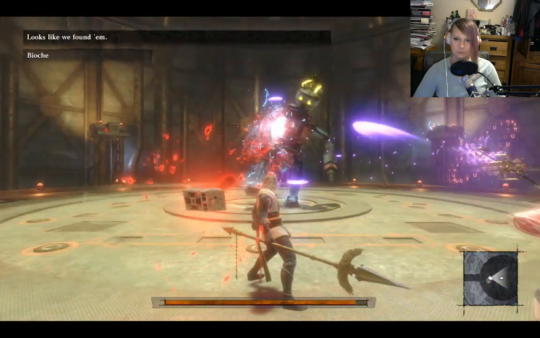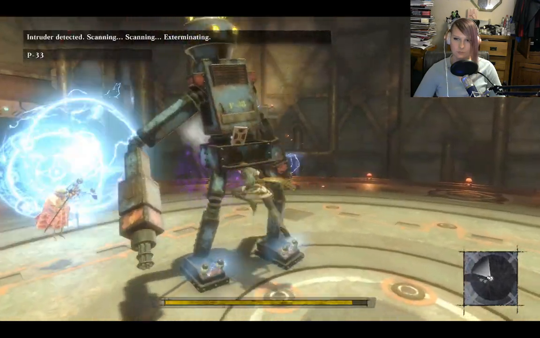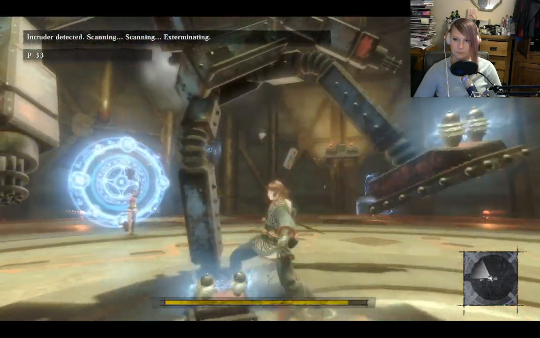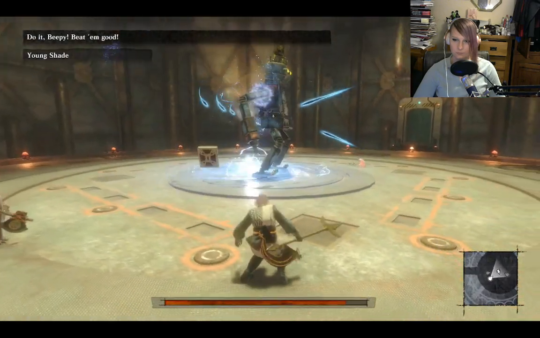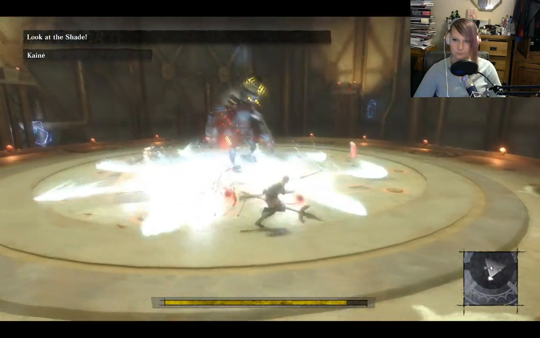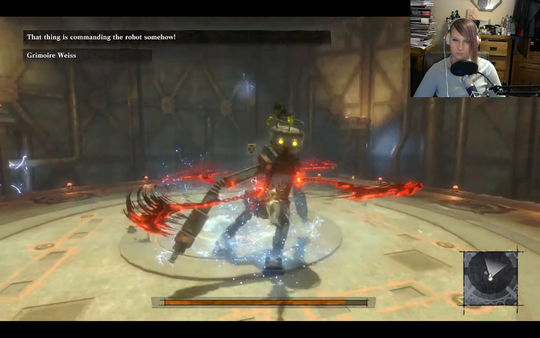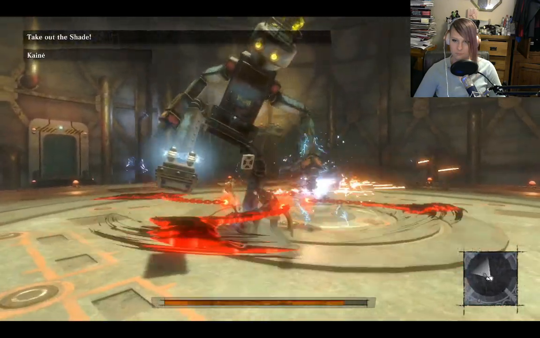Looks like we found it. Good lord, it's enormous. Intruder detected. Scanning. Scanning. Exterminating. Look at the shade! Now that thing is commanding the robot somehow. Aim for the legs! Knock it down! Take out the shade!